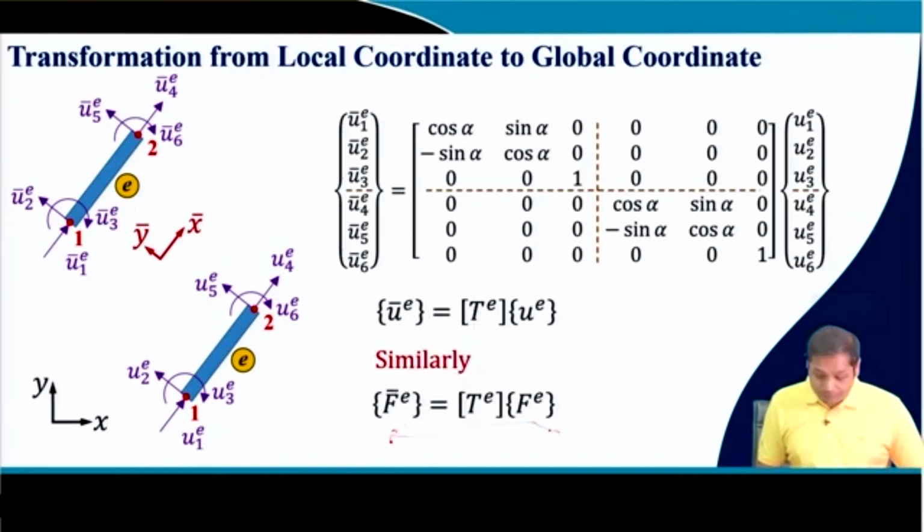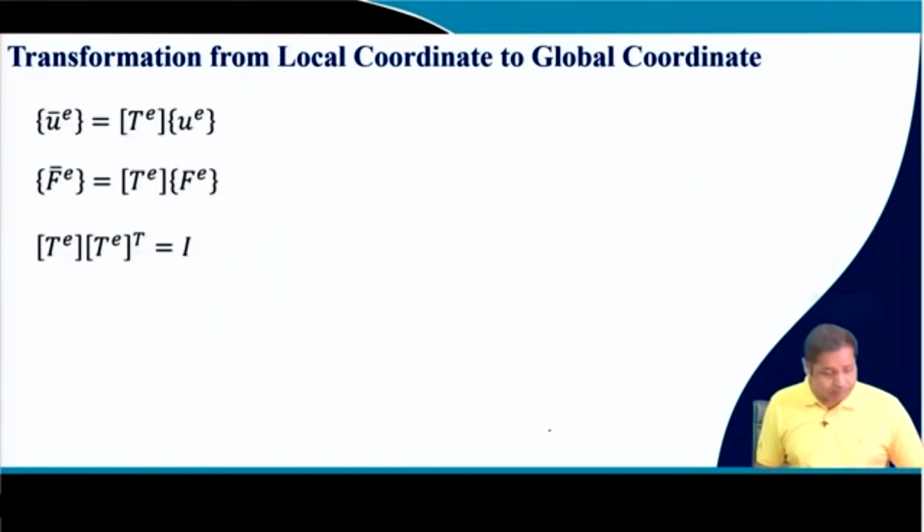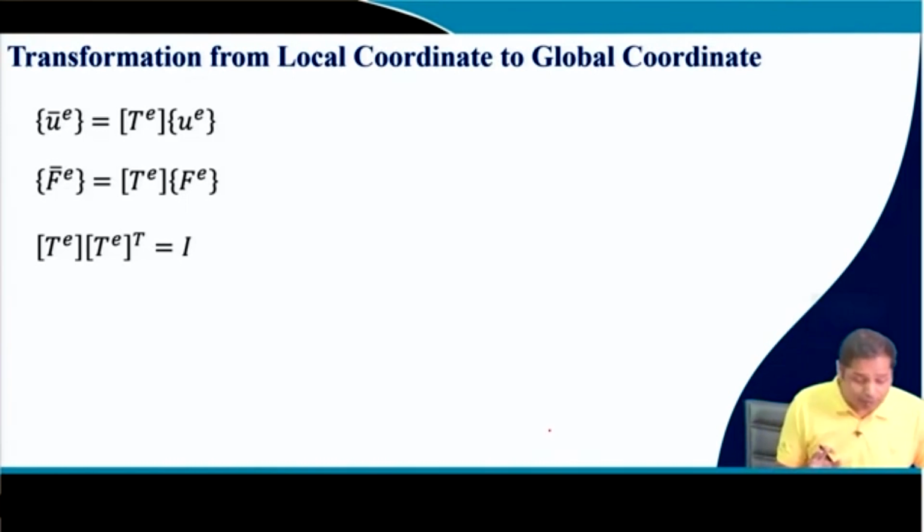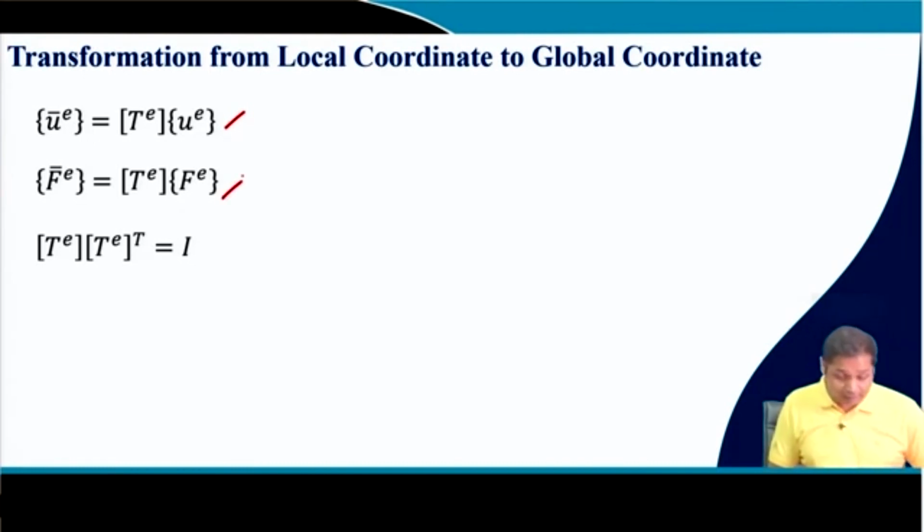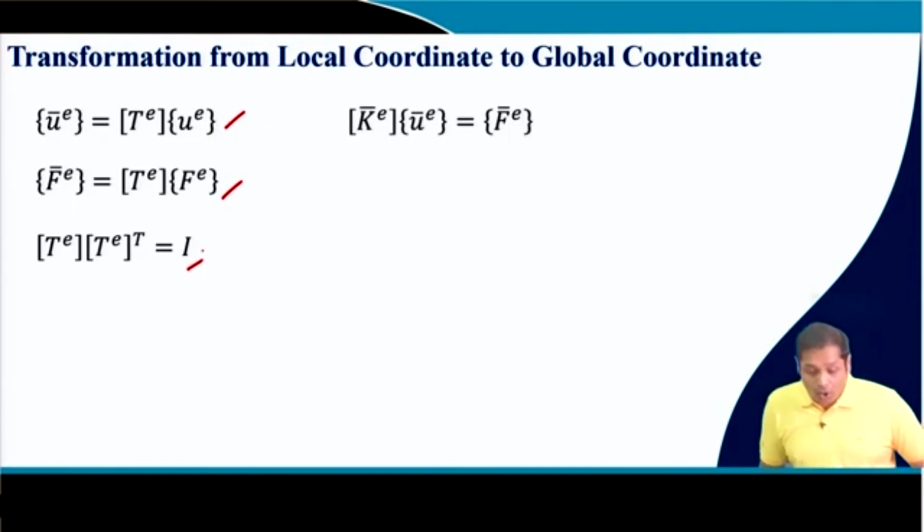Okay. Now next, let us see what we have now. We have seen how these degrees of freedom are transformed, how the force vectors are transformed, and this is the property of the stiffness matrix. Now this is the element level equation. K bar, U bar and Fe bar are the representation of the stiffness matrix, displacement degrees of freedom and the force vector with respect to the local coordinate system, the prime coordinate system.